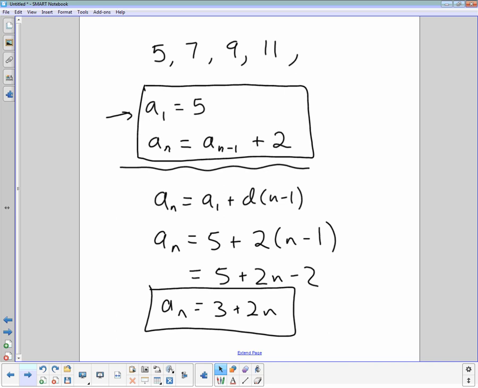If the recursive says, you want the 50th term? Wait a minute while I sit here and figure out what the 1st through 49th terms are. I've got to go 5, 7, 9, 11, 13, blah, blah, all the way up to the 49th so that I can add 2 to it to get the 50th. You see what I mean? But sometimes the recursive is the nice way to go because the explicit can be difficult. It might not be a simple arithmetic or geometric one. For example, the Fibonacci sequence. There are explicit formulas for the Fibonacci sequence, but if you didn't know them, the only way you could do it would be to add up the 2 terms before it.